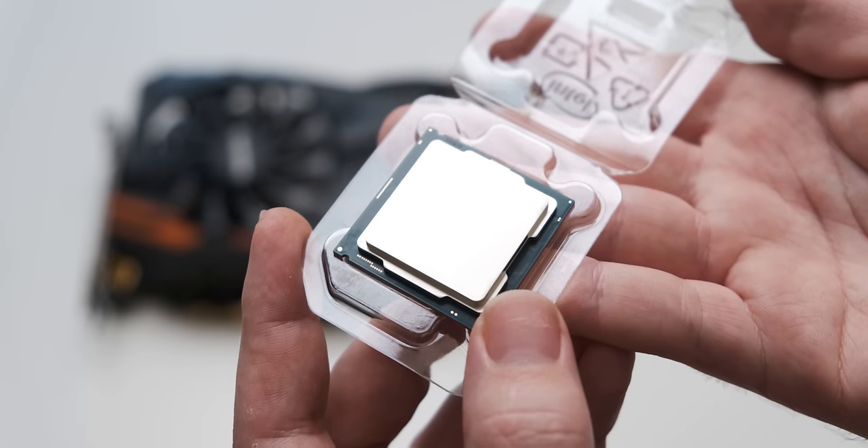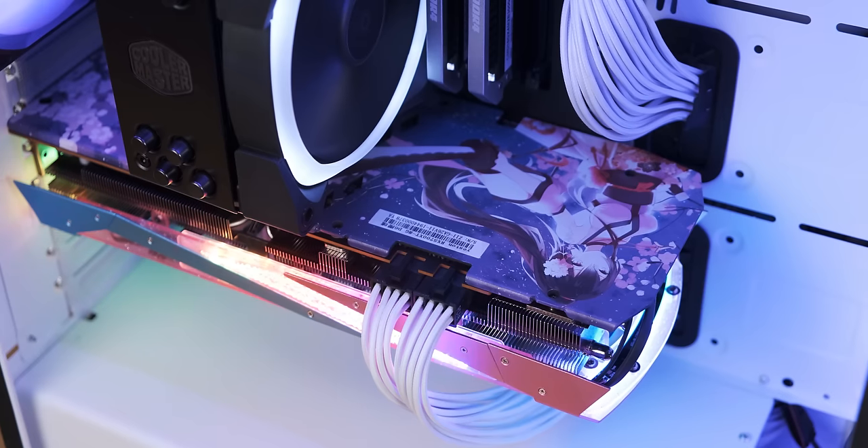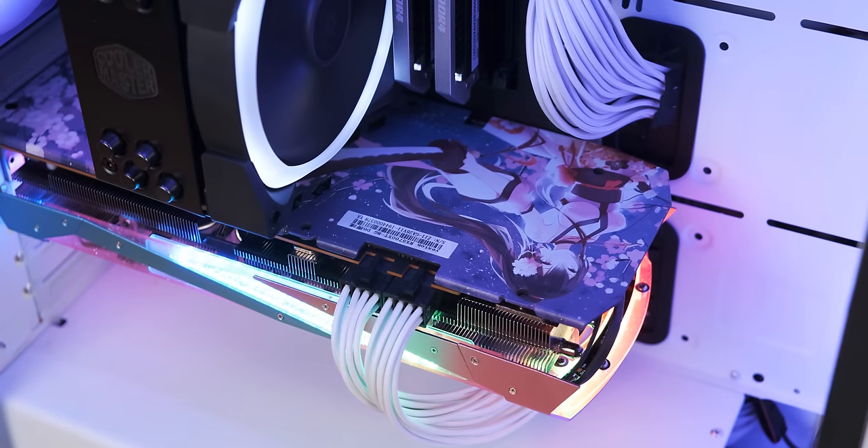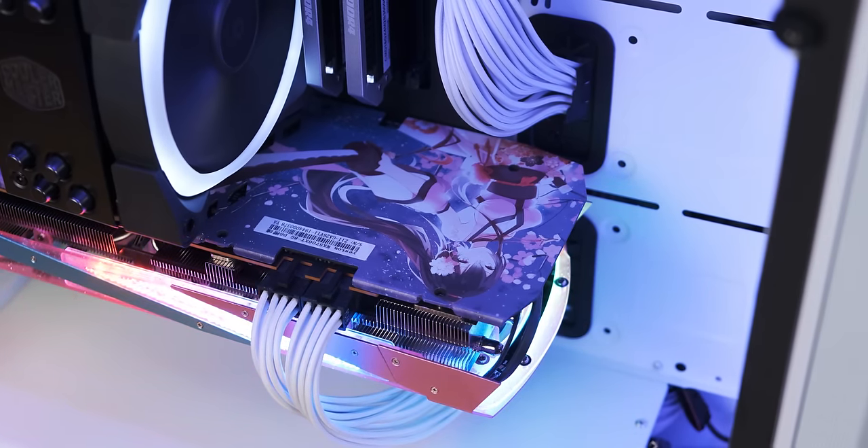To round out the specs for today's video, the PC I'm using has an i7-9700K overclocked to 5GHz, because I really wanted to eliminate any CPU bottlenecks at higher refresh rates. And it's got an AMD RX 5700 XT graphics card — the waifu edition card, so it's pretty exciting. The reason I'm using this card is because it's the fastest graphics card I have available.